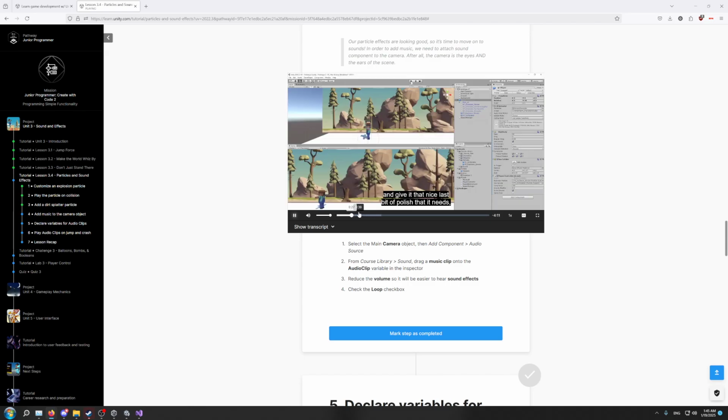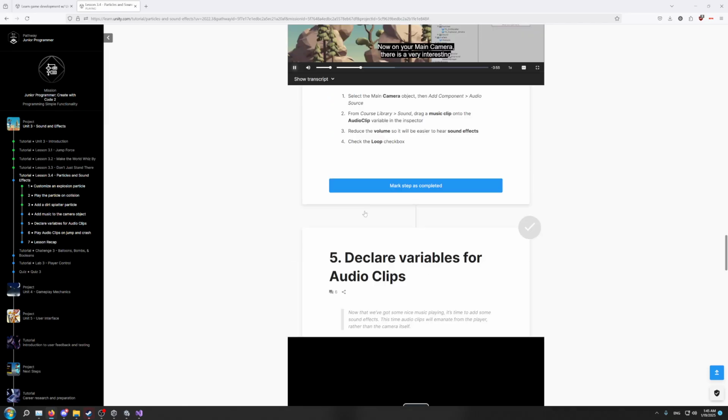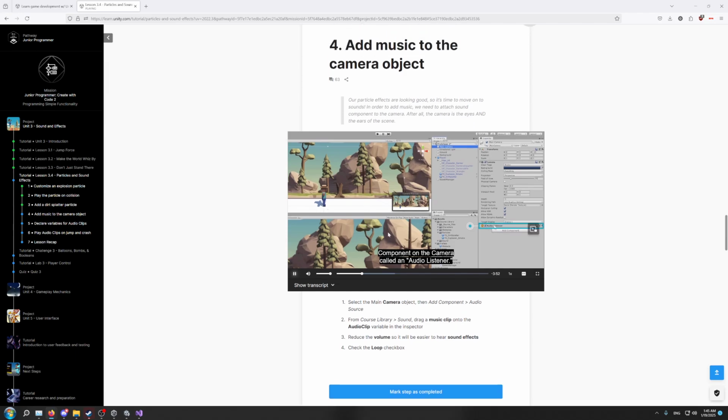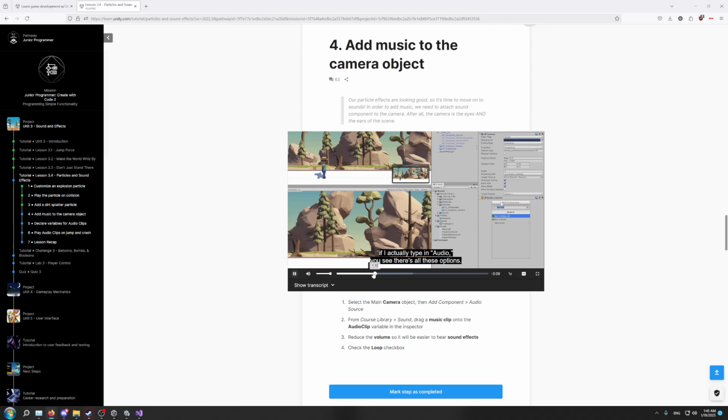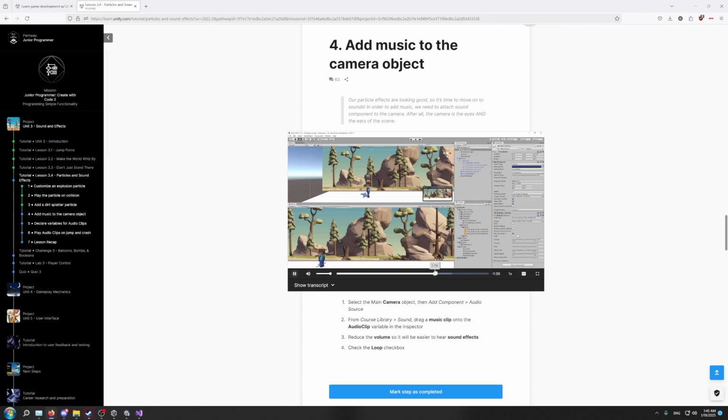This game and give it that. Now, on your main camera, there's a very interesting component on the camera called an audio listener, a microphone to be able to hear it. If we actually type in of our course, the effects, do the second one. This one definitely, well actually, now one thing we want to make sure is it seemed like a pretty short, do like 0.6. Again, we'll hear the music one more time.